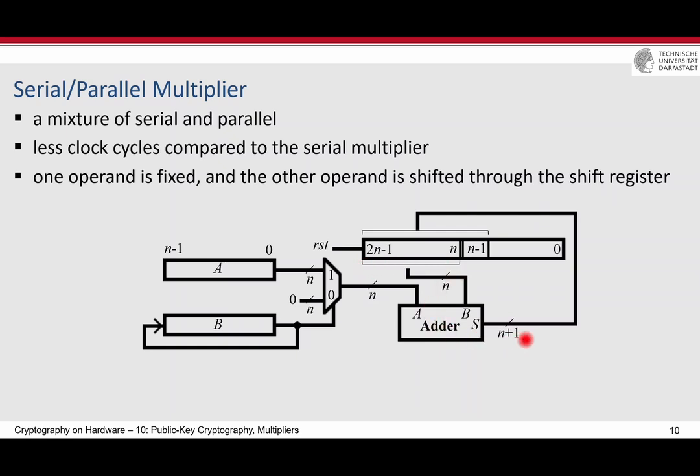And then this is similar to before, which was fully serial. Now the result of the adder has a carry, and then it will be n plus 1 bits. And this is stored exactly here. It means that, look here, it takes from n to 2n minus 1, but then the output is stored from n minus 1 to 2n minus 1. And then, of course, you need to shift.